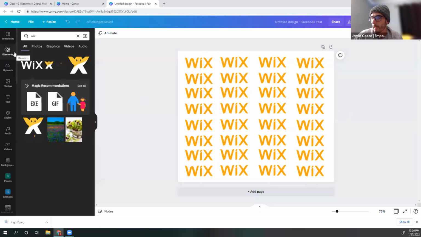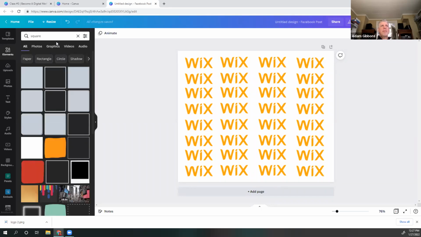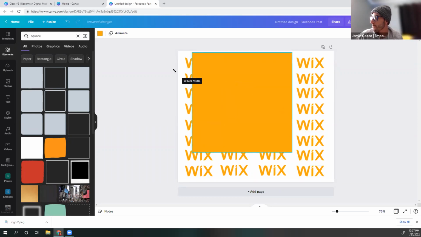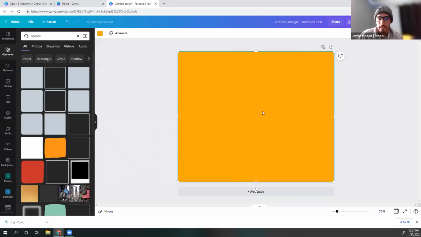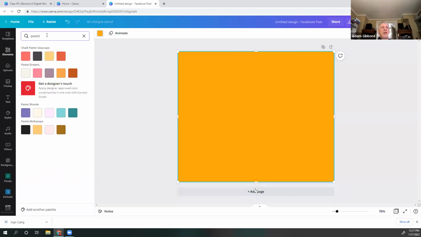Now pick another color, Adam. Like a light pastel purple or something. All right, let's do purple. So now my back layer is going to be the Wix in here. Now I'm doing a layer on top of it, pulling it all the way to the edges, and so I'm filling it. You're like, well, wait, I just lost everything that was behind it. Just wait. You said pastel what? Like the light purple down there or something. Yeah, any of those actually would be nice.